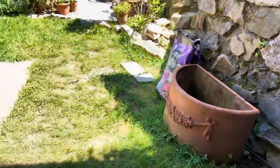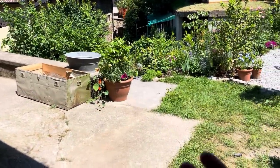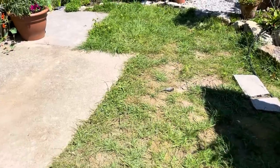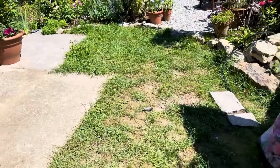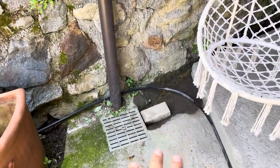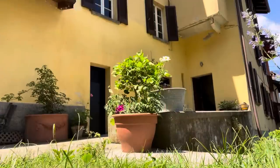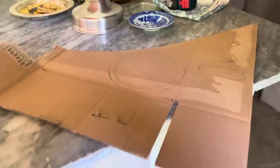My today's project will be to get rid of this box and to get rid of as much garbage as I can. Oh, this is the thing. I won't film any closer. This is it. So the first project actually is to move this body from the garden from here. I will keep this drain shut so no creatures can exit. Ay, ay, ay, what an adventure. Okay, this is minus one.